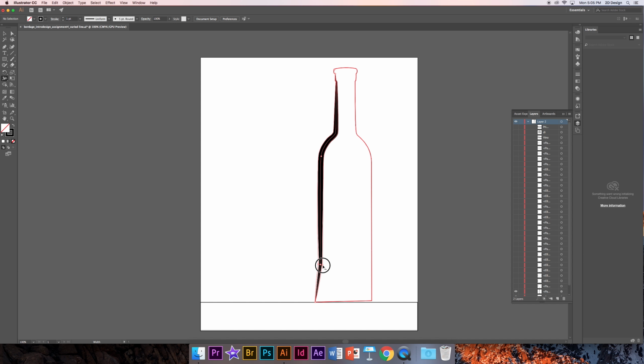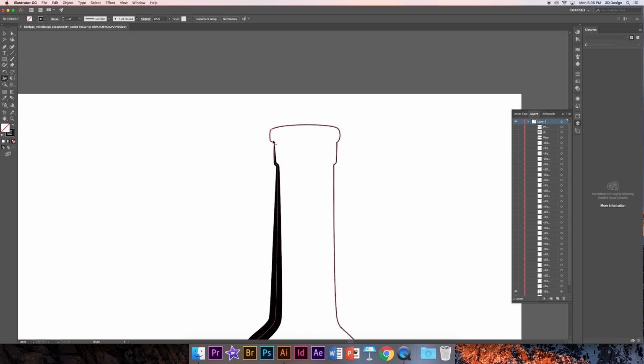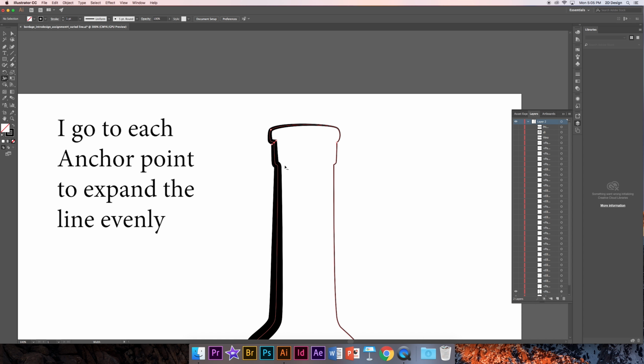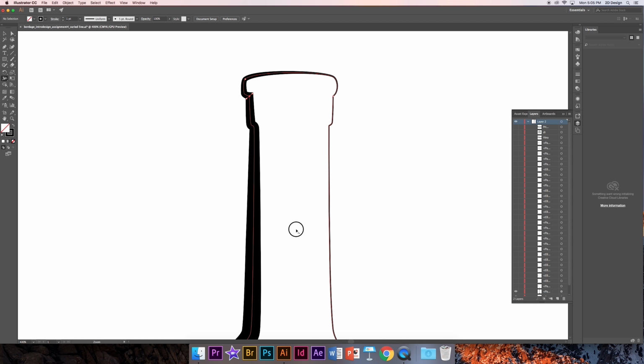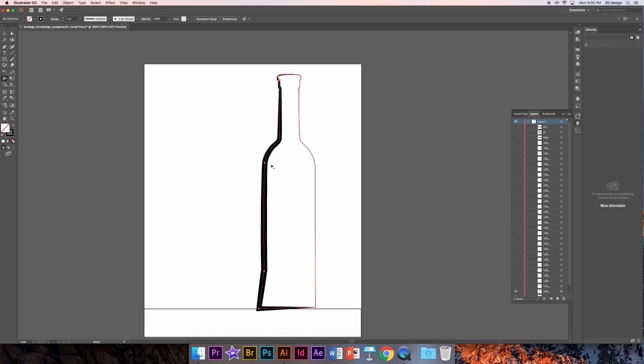So I have to go back and make some adjustments. The first adjustment I'll make is down here. I'll make that a little bit wider, make this a little bit wider. And again, the bottom doesn't matter. I'm going to zoom in a little bit so that I can make some adjustments up here as well. I'm going to grab the point and maybe a little bit wider here. And I'm going to scroll back. And that's okay. It might be a little thick. You can go back to any of these points and narrow them if you want as well.